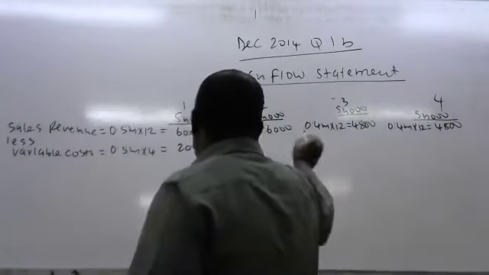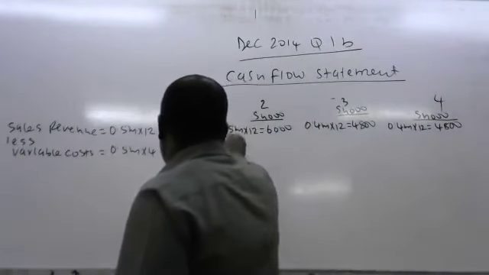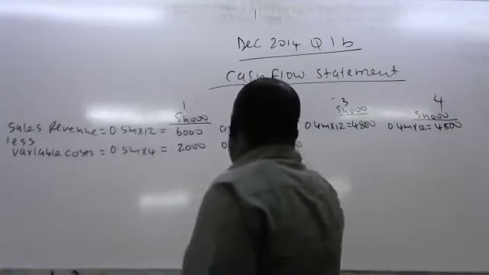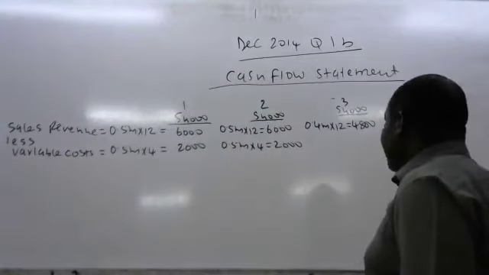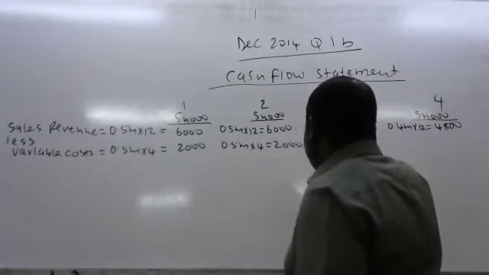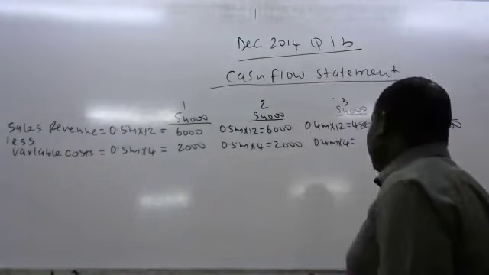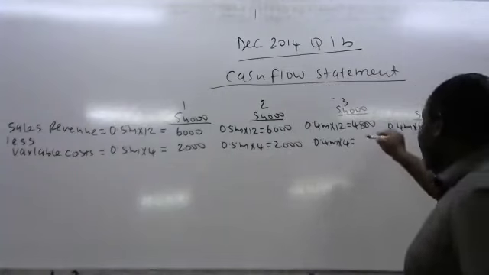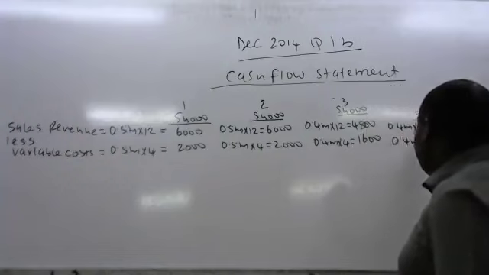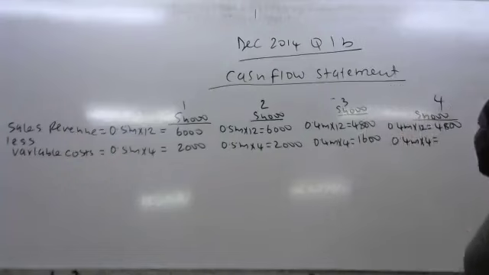That will be the same case for year 2, where you also take 0.5 million, also multiplied by 4. When it comes to year 3, it is 0.4 million units, also multiplied by 4. So here it gives 1.6. The same thing for year 4, 0.4 million, also multiplied by 4. So this will also be 1.6. So that is now variable costs.